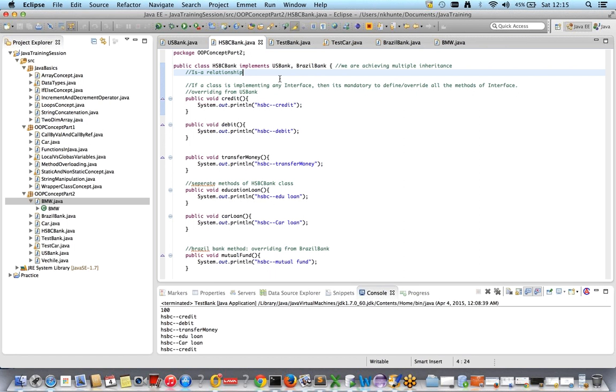Is a relationship means we are talking about interface and class relationship, and has a relationship means class to class relationship. It means the extends keyword is what we were using there, and here we are using the implements keyword. Okay, so please make sure you remember all these concepts.